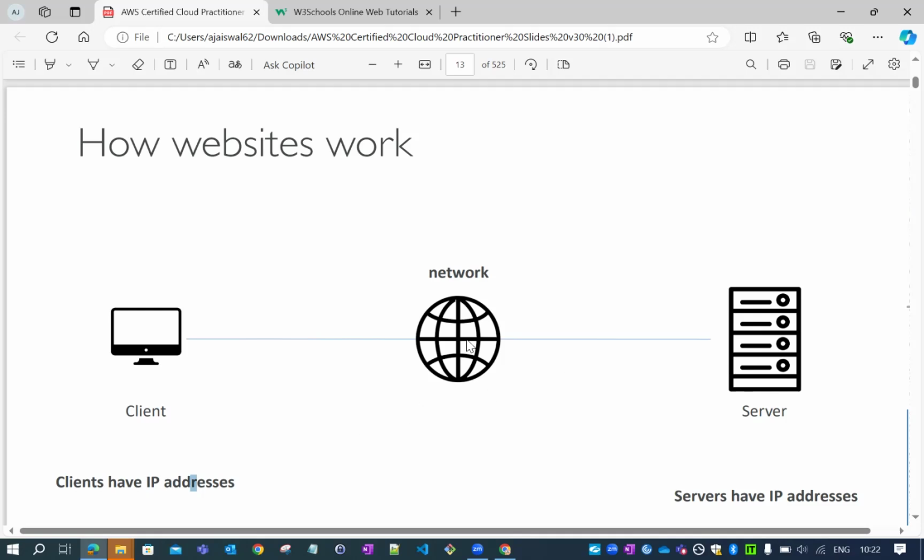The network will find out where this machine is, and then deliver the content to this client. So the IP address is a very crucial thing to identify devices on the internet. Likewise, we also have a server IP address. This is a unique numerical address. Someday we will see this, not today. So this is how it works.